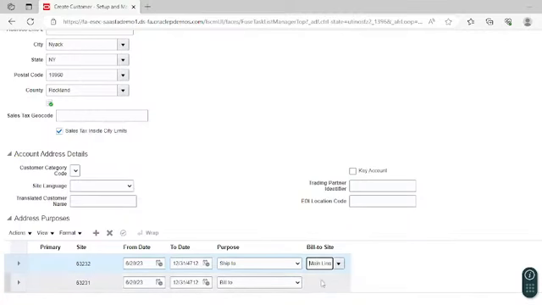You will be able to see the addresses here, and from here you can select the address for ship to purpose or for bill to purpose.